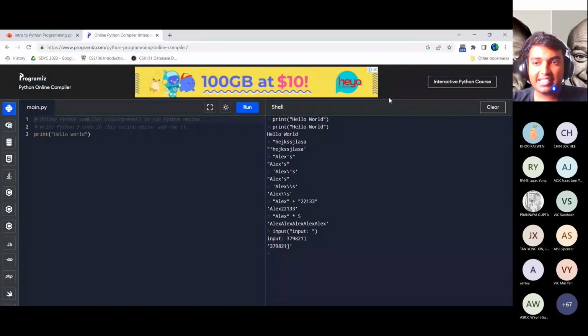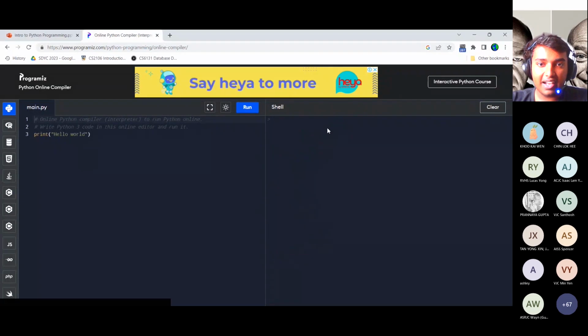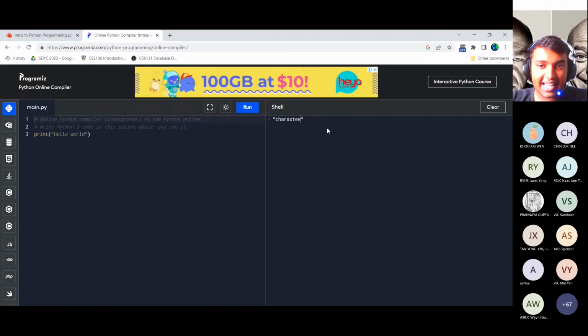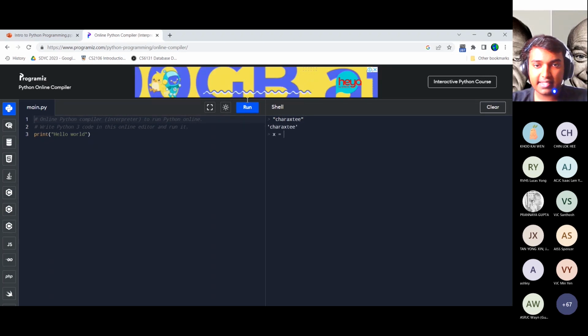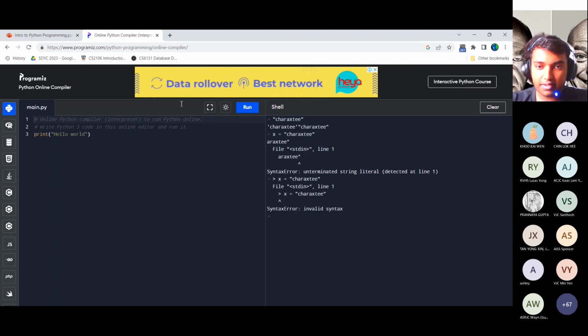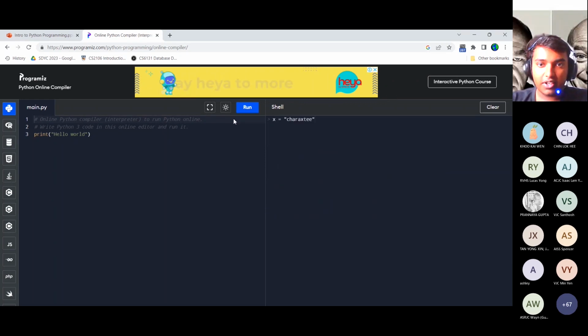So strings have this thing called indexing, where you want to access a character from the string. Python is a zero-indexed language, and I think all programming languages are zero-indexed. So the first character is actually index zero. If I have a string here, I'll just store it into a variable, x.